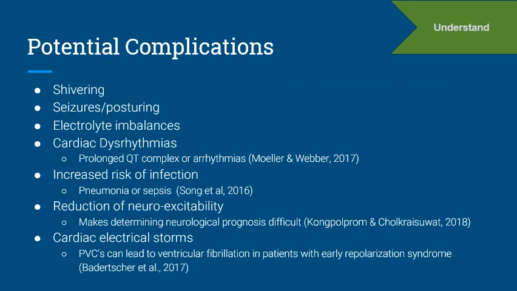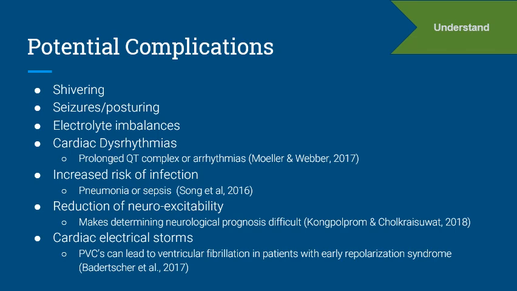Potential complications associated with therapeutic hypothermia. There's shivering, seizures, electrolyte imbalance, cardiac dysrhythmias, infection, cardiac electrical storms, and we'll go over that in more detail. So just to piggyback off all those ideas, therapeutic hypothermia can improve survival rates and neurological function, but there's a number of potential complications that can arise with this treatment as well.